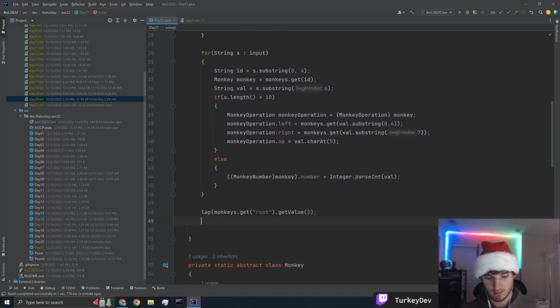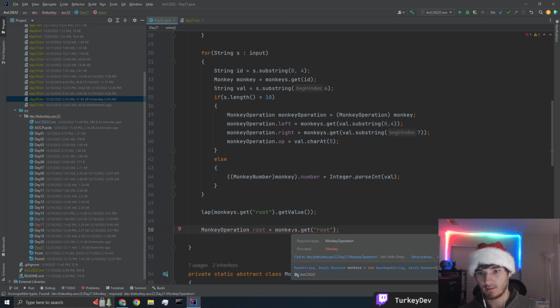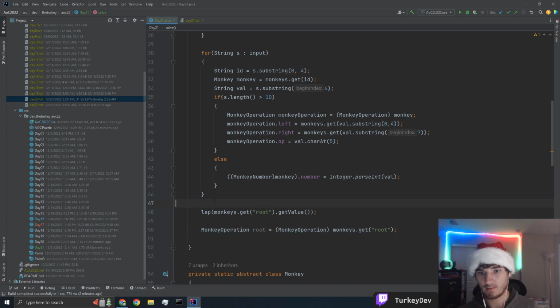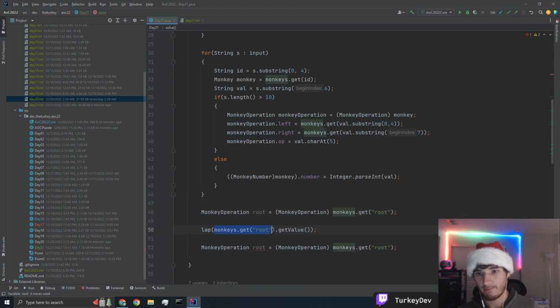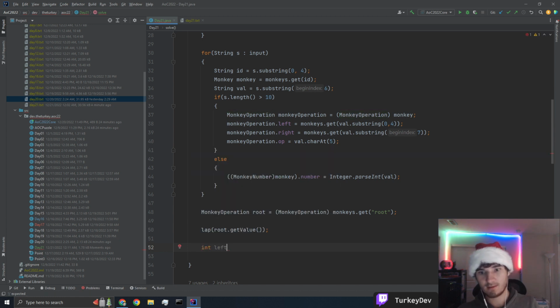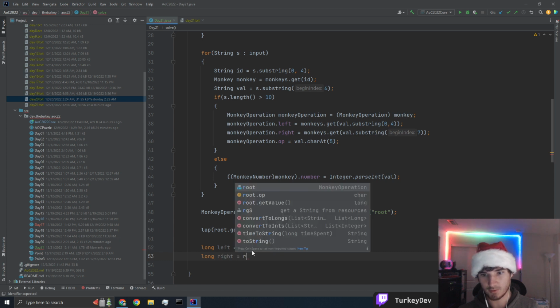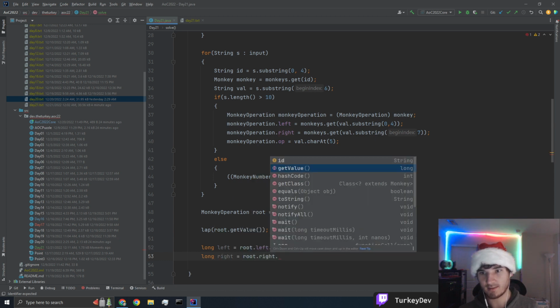So what we can do is monkey operation root equals monkeys.get(root). Make life easier. So what I can do here is long left equals root.left.getValue, long right equals root.right.getValue.